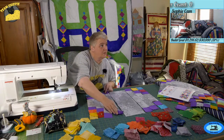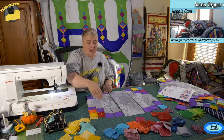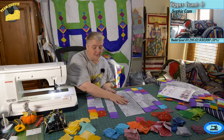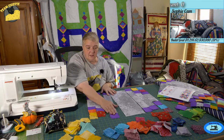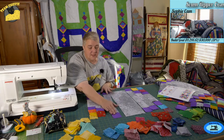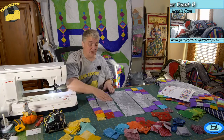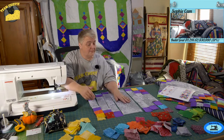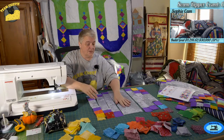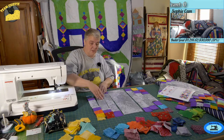Hello, Elizabeth. What was your criteria for fabric selection? Seems the color saturation needs to be fairly consistent. I just chose bright colors because I knew this was going to be a marbly gray and this purple was going to be a solid, instead of the light pink. It seems like they had more subdued colors in the pattern than I chose. I chose lots of brights because that's what I have in my stash, and I was hoping they would go well together. I thought if I used a white, it might have been too in your face, so using the marbly gray kind of tones it down as it goes from block to block. At least that's what I was hoping.